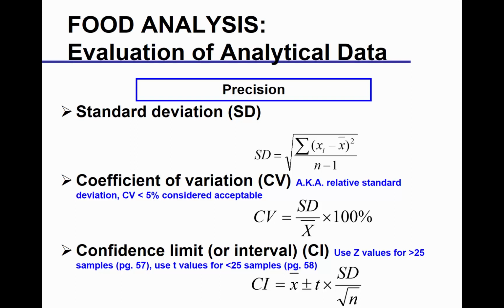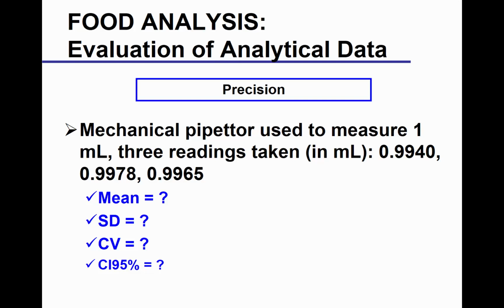Then you multiply the t-value by the standard error. The standard error is the standard deviation over the square root of your replications. Then you will get the average plus or minus a certain value. That means you will get that range from the lowest value to the highest value. Okay? Let's do this.